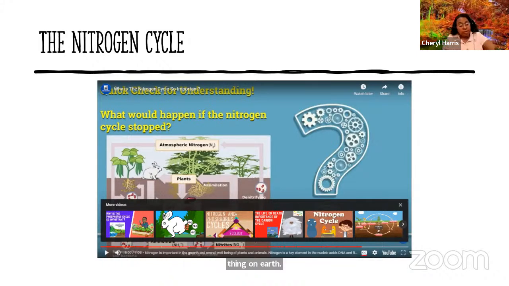I have a question in addition to that. Give me 3 places where the nitrogen is reserved. So we talked about a carbon reserve. Now I want to know the nitrogen reserve, and then also answer this question. So 2 questions you're trying to answer. What would happen if the nitrogen cycle stopped? And what are the 3 places where nitrogen is stored in our ecosystem? So write that down, and I'll give you a few minutes, and then we'll share.